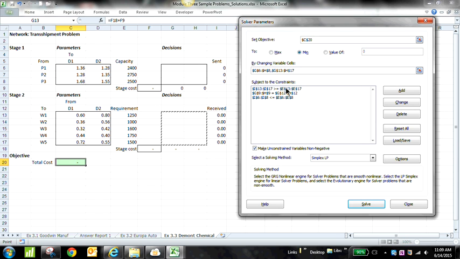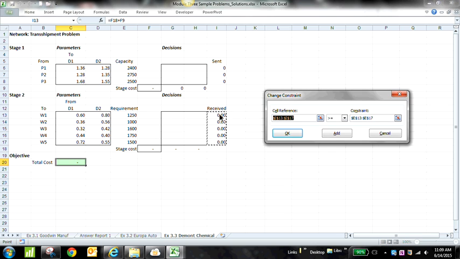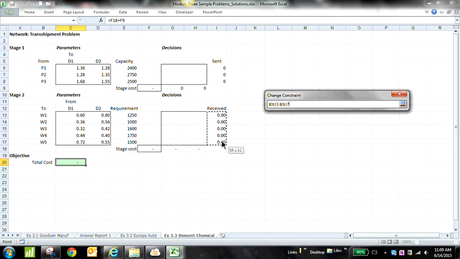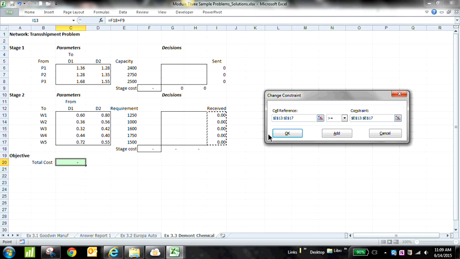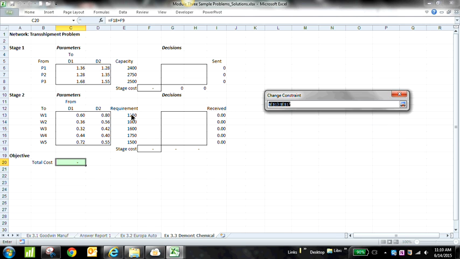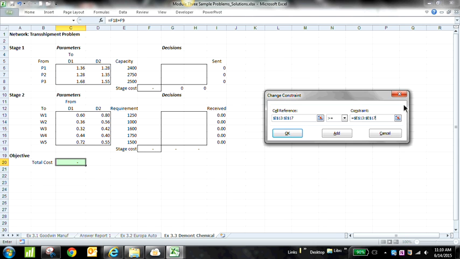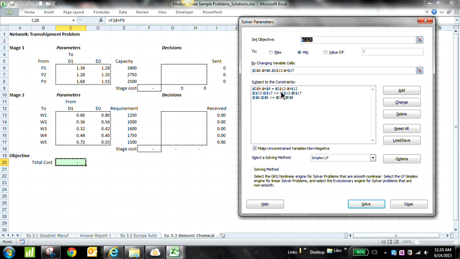And then this is what you have. You have to make sure that what's received is greater than or equal to what's being required. Right? That's your demand requirement. Always greater than or equal. Is it okay?